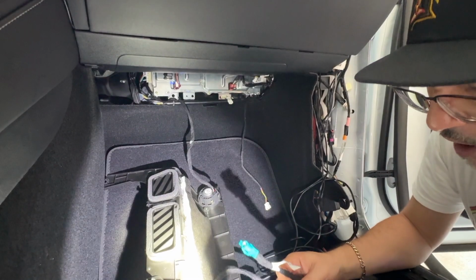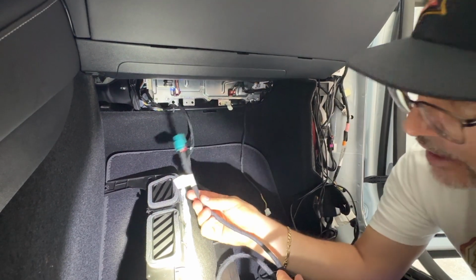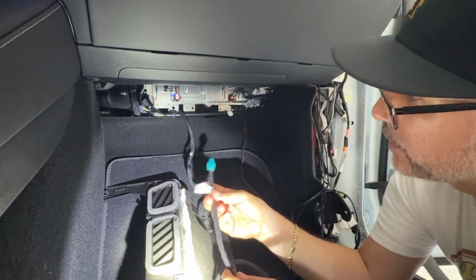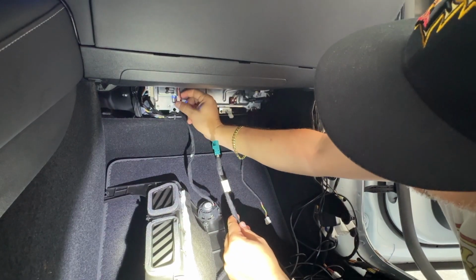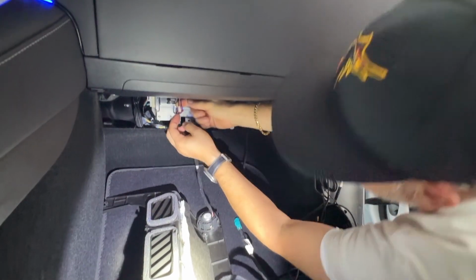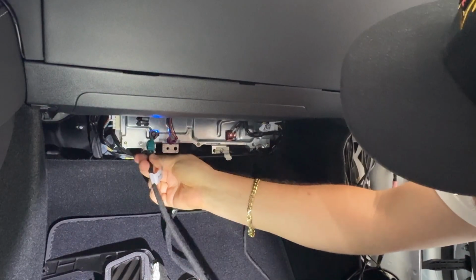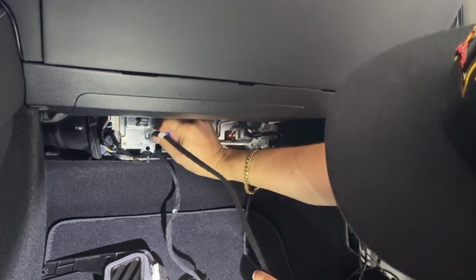So now that we've gotten everything wired up, you're going to want to grab your first cable that we're going to plug in. It's going to be this cable right here, the one that ends in 2067. It's our in cable. It's the one that feeds data into our decoding unit. And this is the one that had the 2 different color heads on it. So we're going to remove this cable right here from our unit, and this just pulls up right here, and you should be able to pull it out. Then you'll take this cable here, the one ending in 2067, and that will plug right into this unit right here, as so.